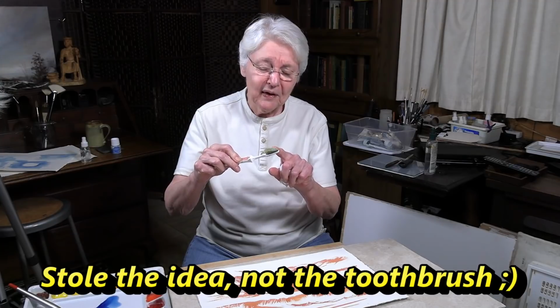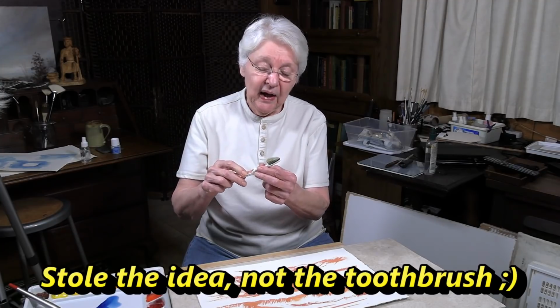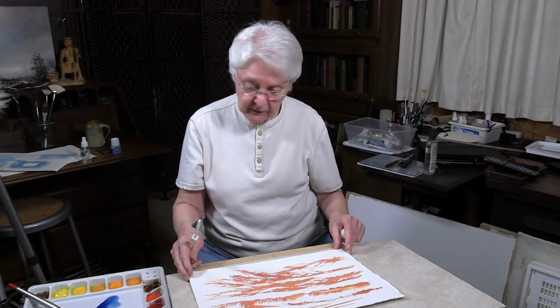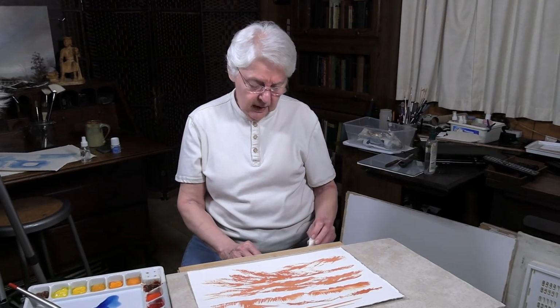I stole this, by the way, from Nita Engel, the great watercolor painter who's no longer with us. So I didn't invent that, but I also found it very useful. So those are just a few ways to lift out.